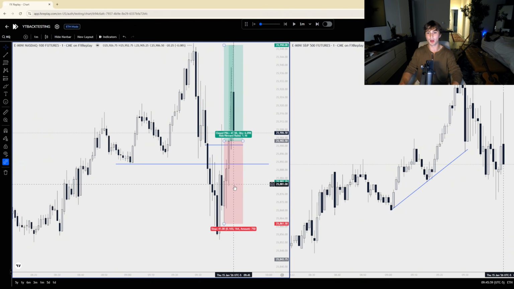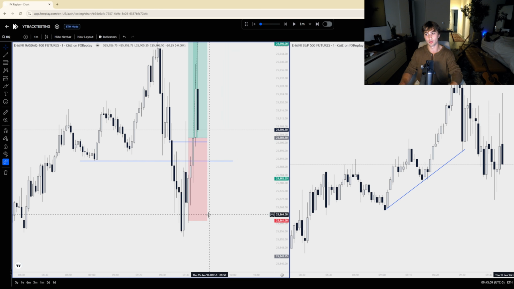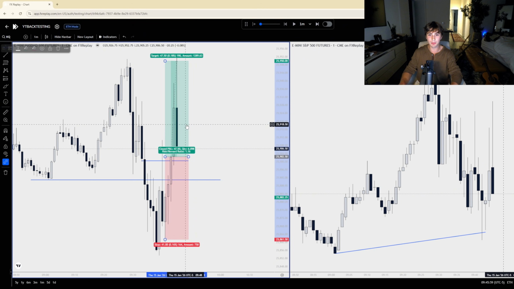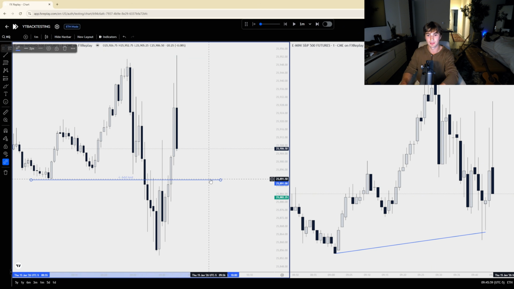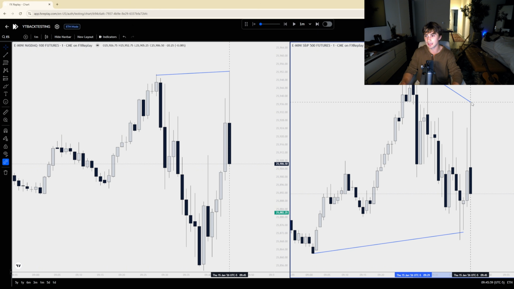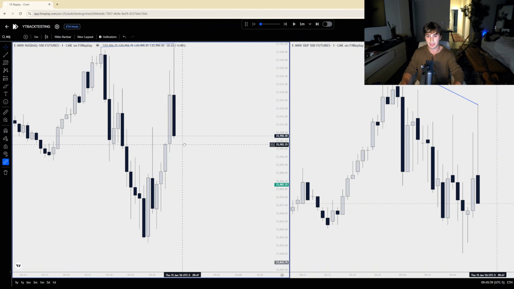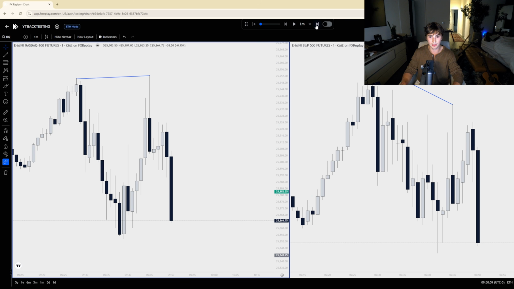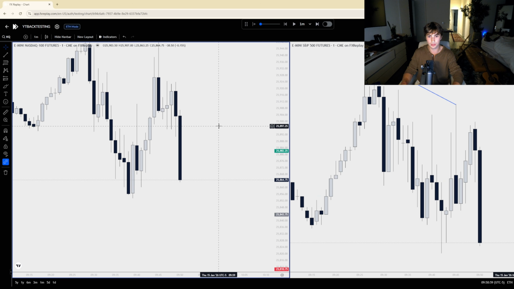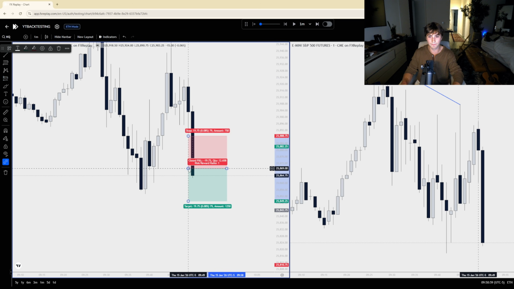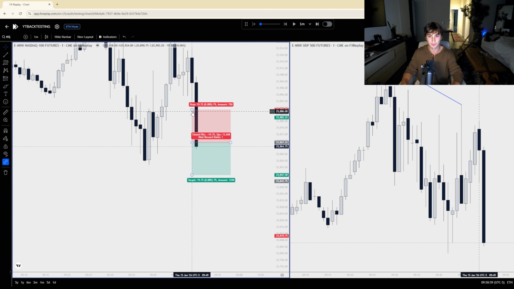But if it gives you more confidence that there's an SMT because NQ traded lower and there's an SMT at this low, if that gives you more confidence, then whatever. But now let's keep looking. Now we know that there's an SMT at the high. Let's say we wanted to take shorts and you were on ES. Well, now you don't need ES to trade up to that high because there's an SMT at that high. So that's how I would look at it. And let's say we were taking shorts here. For some reason, we were taking shorts here, right?